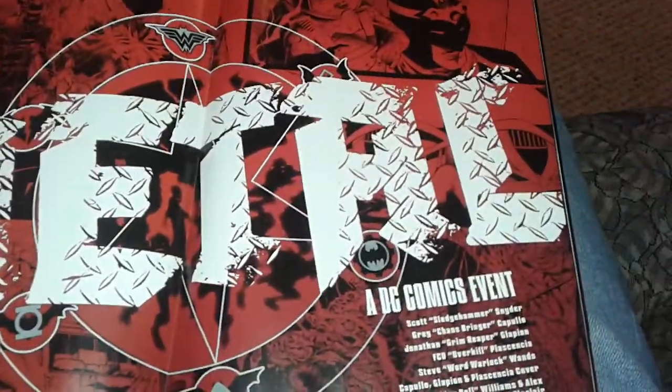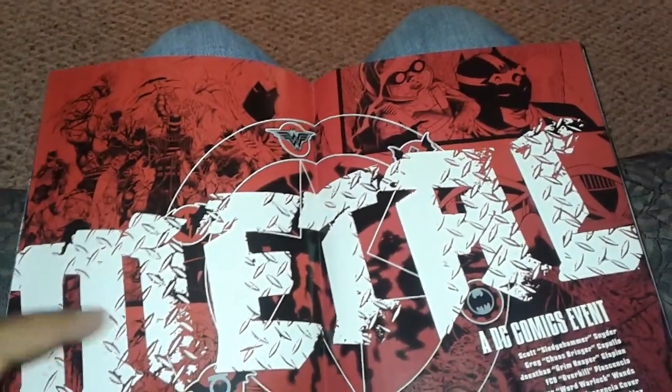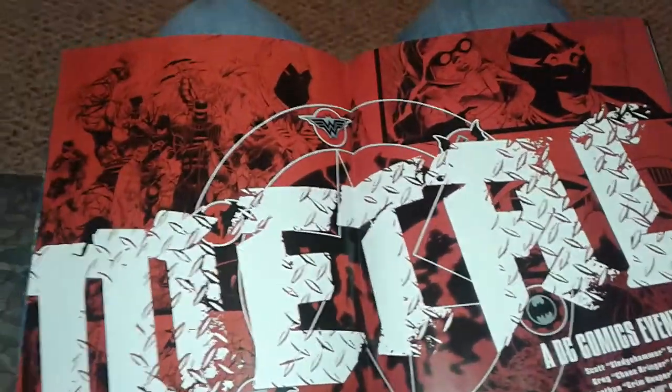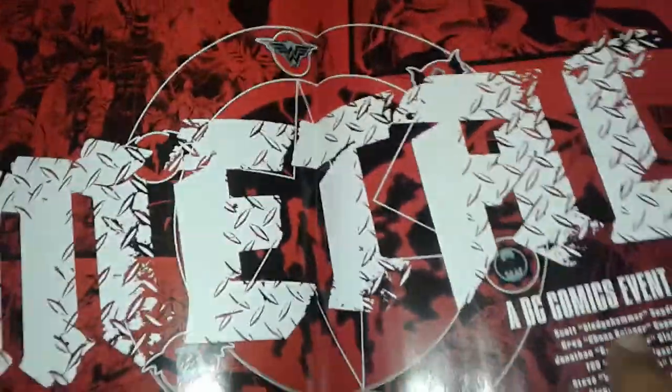Then we hit into Metal. Greg Capullo and Scott Snyder are doing their thing, man, and we got all of their Metal names. I can imagine this like at the beginning of a TV show. You just see what happens, and then boom, Metal, and we just see everybody. We see the Dark Knights. We see what Batman did. Everything is just going insane.